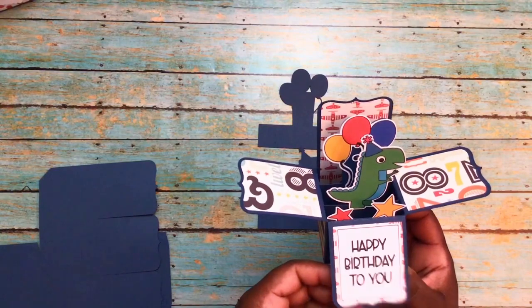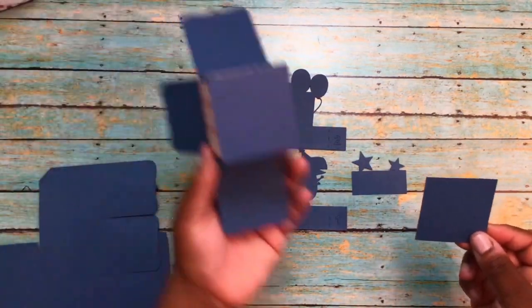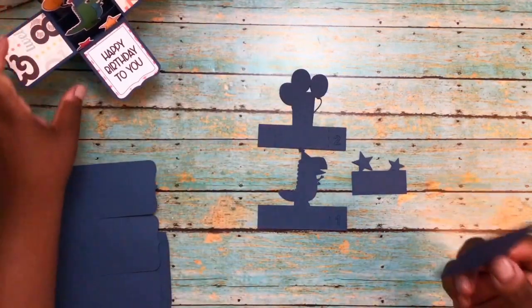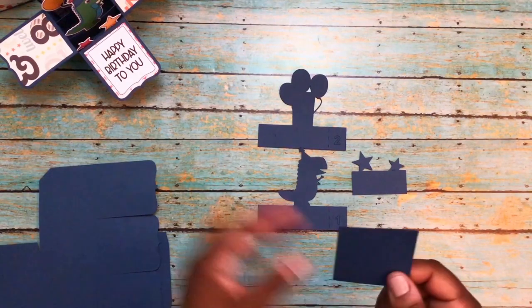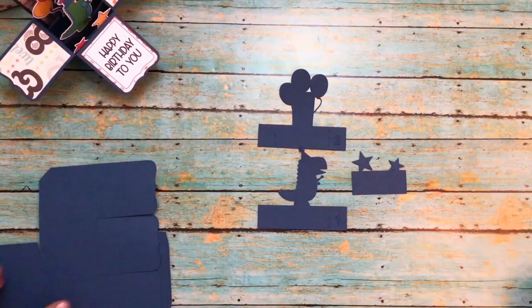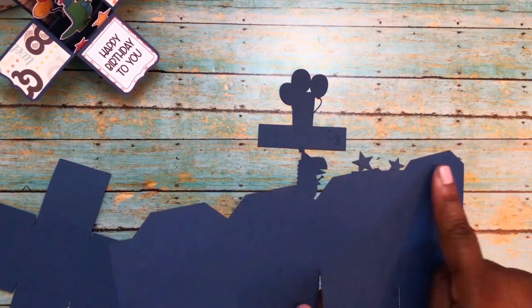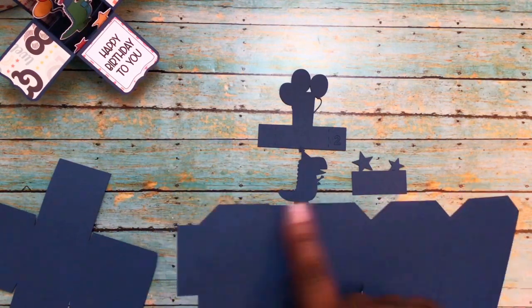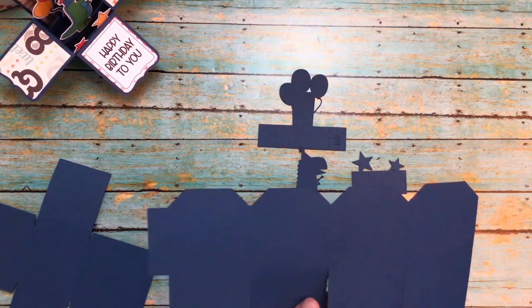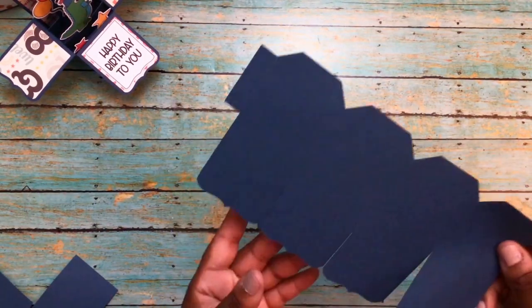There is a piece to go on the bottom of the box just to close it off. If you don't add this piece, it'll fold flat so you can mail it, but they'll still have to add this piece on. If you want to fold it up and mail it, I would cut the little tabs off and not adhere the bottom piece or add the top box piece — then you can just fold it flat and mail it like a regular box card.